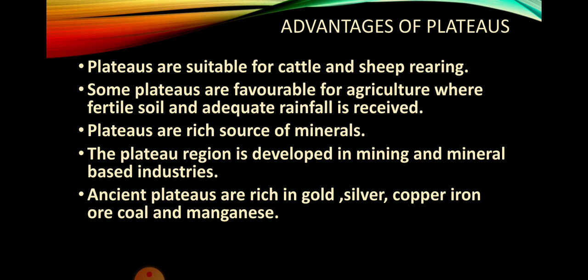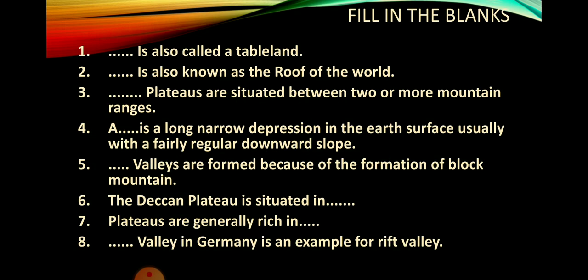Now, the next topic is the advantages of a plateau. Plateaus are suitable for cattle and sheep rearing. Some plateaus are favorable for agriculture where fertile soil and adequate rainfall is received. Plateaus are a rich source of minerals. The plateau region is developed in mining and mineral based industries. Ancient plateaus are rich in different metals like gold, silver, copper, iron ore, coal and manganese. These are the most important things which we have to study about the plateaus.